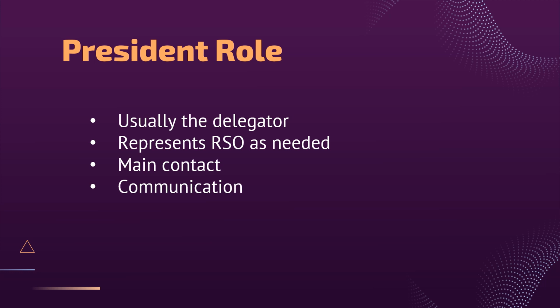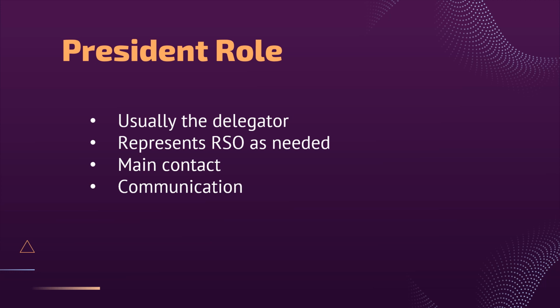The role of the president is different from the importance of the president because these are action things the president should be doing. The president should utilize the executive board or general members to complete tasks as needed. Being the president doesn't mean you are the only person working on tasks. It's okay to delegate things to others.